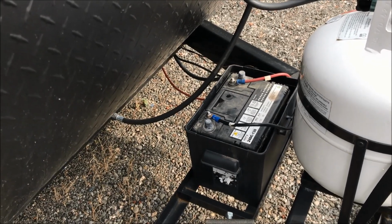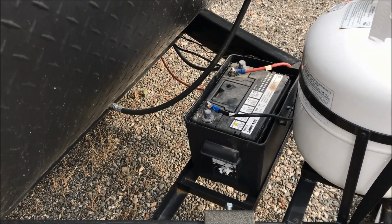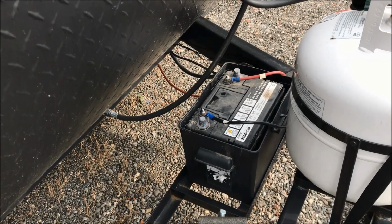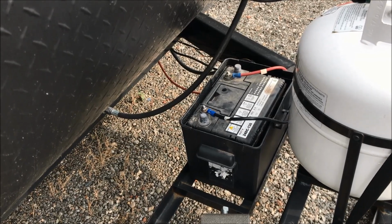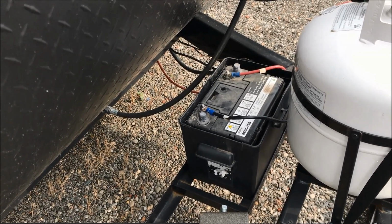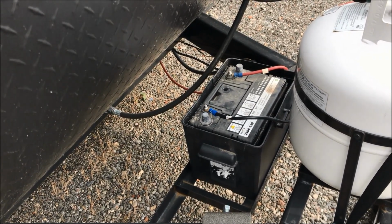Some people will say, oh, just charge it up and just sit it on a shelf and leave it, it'll be fine. But really, you know, these deep cycle batteries are pretty expensive. You know, looking anywhere from $200 to $300 to $400 Canadian a pop. So I bought a smart charger, which will charge the battery and then basically do a maintenance process over the course of the 5 months of winter and keep the battery in top health.